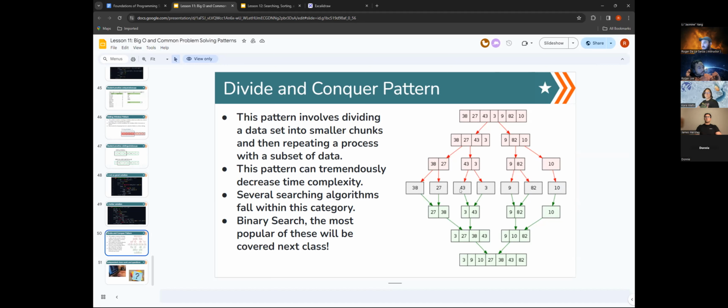It divided the task, and I'm going to assume that what it did is it broke it into different parts. It did a compare and contrast between two different items. It checked which one was greater than the other, therefore sorting it. Now 27 is on the left, 38 is on the right. Right, 27 is less than 38. It did the same thing on the next one, 3 and 43. Then 9 and 82 were the same, so it didn't switch. 10 is on its own because it didn't have anything to compare it to.